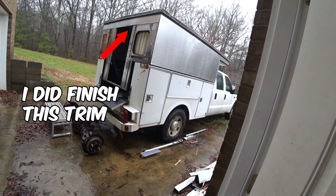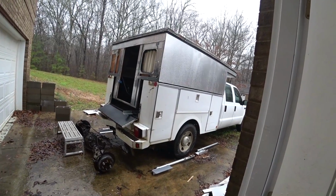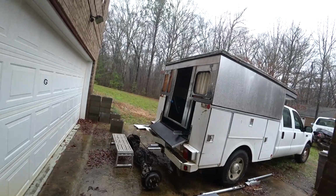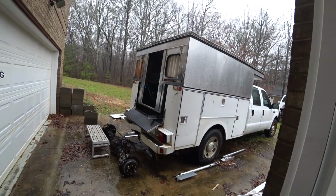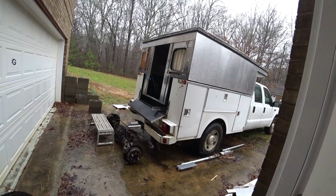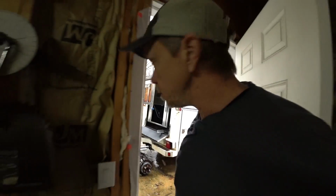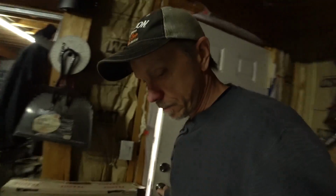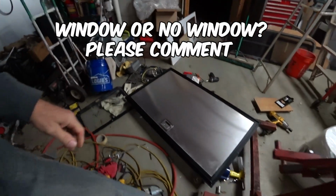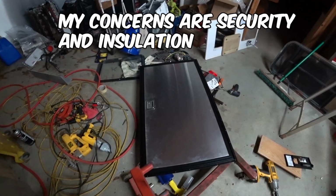Every single day it rains here, and the rest of this week it's going to be raining. It's done this for like a month, so at least I don't have to worry about wood rotting, other than that wood is exposed, but I'm going to tear that out anyway. I'm going to have it so it doesn't deteriorate. At least I don't have to worry about the bed getting wet or any of that stuff. Rust is a little issue, but nothing major. It is what it is. I'm sure we'll get paid back with some very nice days later. So, yeah, may still put that window in there.